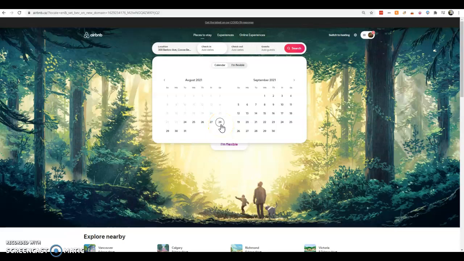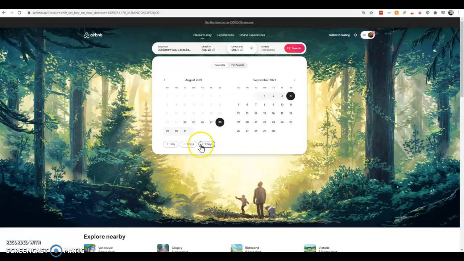Now, keep in mind during your research, let's pretend you had a 1 week block. You might be tempted to go August 28th to September 4th, but sometimes you also want to see what people are advertising for around those dates. So you might go plus or minus 3 days or plus or minus 7 days here, just to get a glimpse of what it's going for.